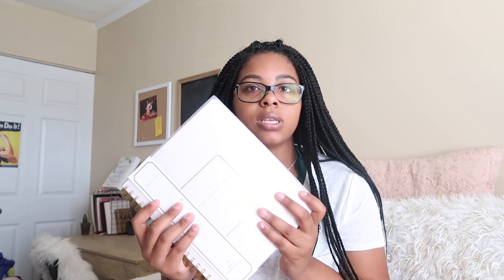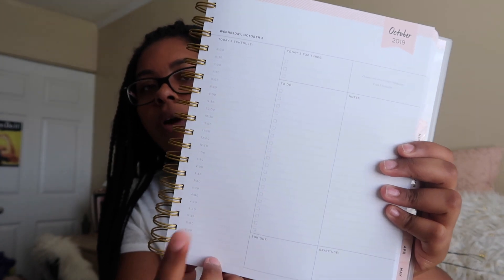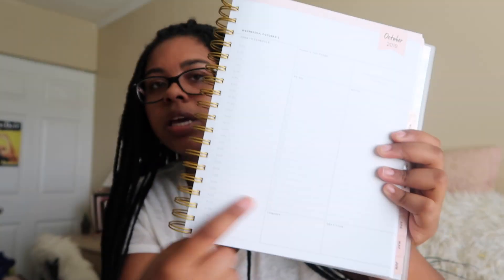The second to last thing I have is my planner. I am super indecisive about which planner I want this year — this is actually the second one I bought. I couldn't return the other one because I already wrote in it. This one is a Day Designer planner, the Target version, so it's not as expensive as the hardcover ones, but it's basically the same thing. It has a regular calendar section and a daily layout with times, to-dos, notes, and other things. I'm not sure if I'll keep it — you'll find out when I film my plan-with-me for fall semester.